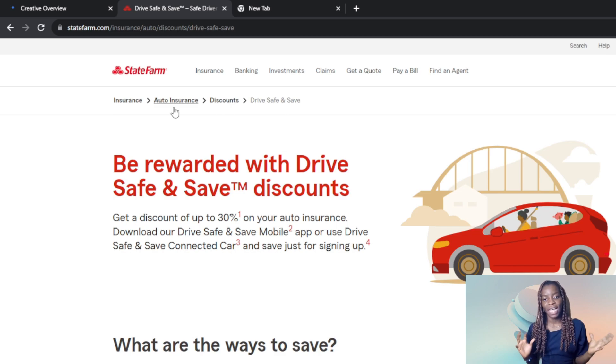If you want to be part of this exciting program, you're going to have to let go of your phone, because all of your driving processes at every step of the way will be monitored by State Farm. You'll need to position your phone right in front of you in your car so that every move you make will be monitored. State Farm has to gather enough driving data in order to reward you at the end of the day.